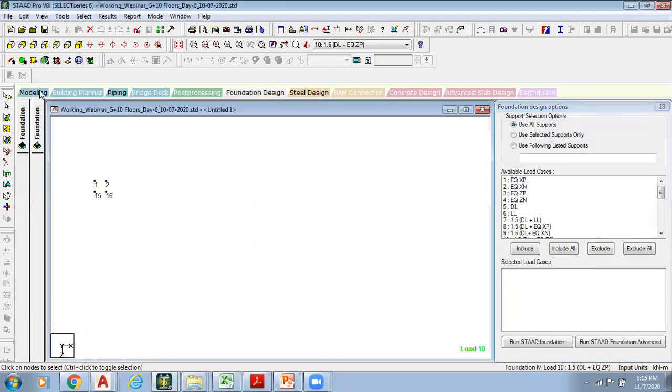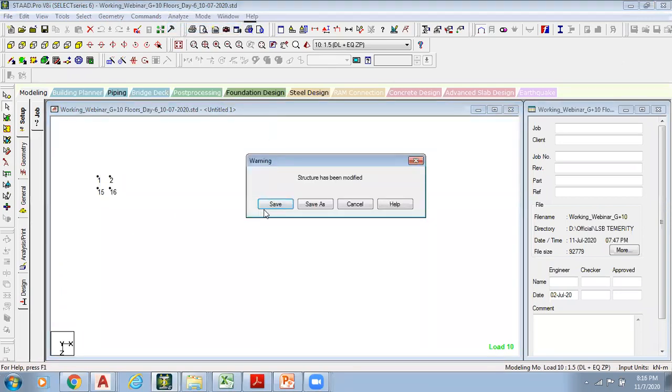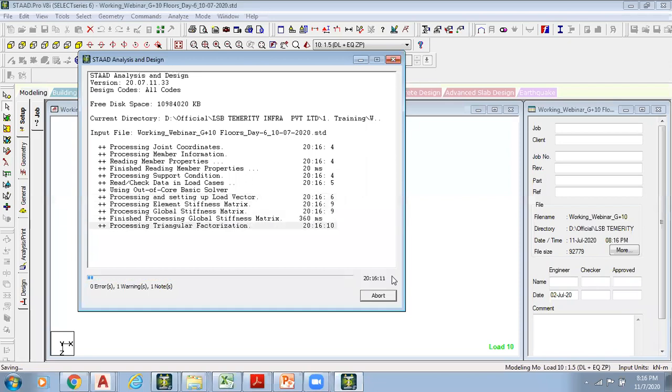Sorry, I think I need to reanalyze it. Let's reanalyze, no problem. Once we get the reactions from it, then we can just choose a kind of a column size and find out its load, I mean its capacity.